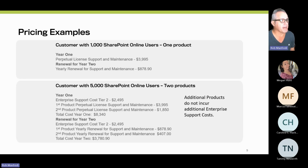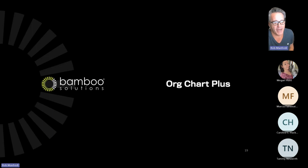It makes some sense once you think about it, but what we wanted to do is make it simple, but also very understandable. And it's often hard the first time you see these things, but glad to talk to you about it. All right, let's take a look at the website before we jump into a demo of the product.